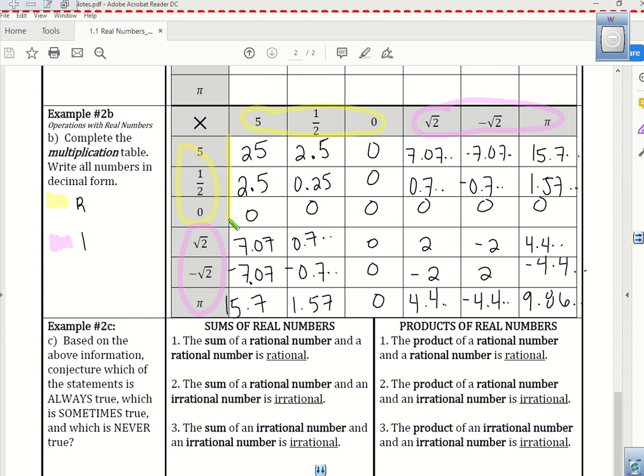This whole box up here are rational numbers. Okay? So a rational number times a rational number is rational. Then with your pen or your color, we're just going to color all the rational numbers. 0 is rational right here. And then this box here, 2, -2, 2, -2, these numbers are also rational. Everything else is irrational, so I'm going to do my pink.